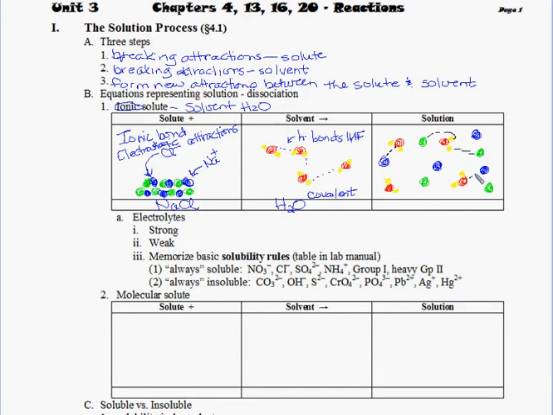There's our chloride, here's our sodium. So again, the sodium is going to attract to the oxygen. Because the sodium is positive, the oxygen will be negative. The chloride, being negative, is going to be attracted to the hydrogens because the hydrogens are positive. And so we make a solution in which the sodium and the chloride ions are separated, and then the water molecules remain intact.